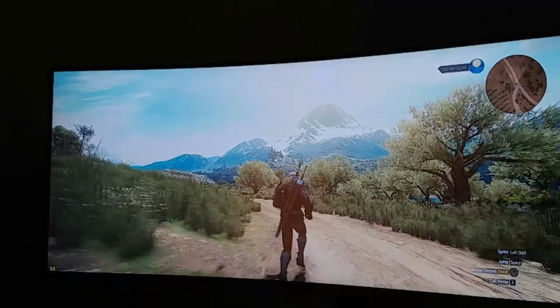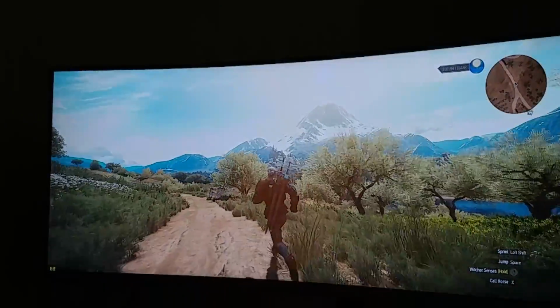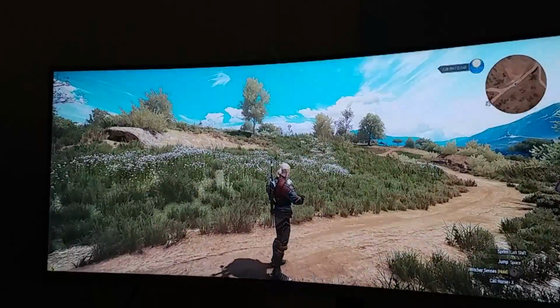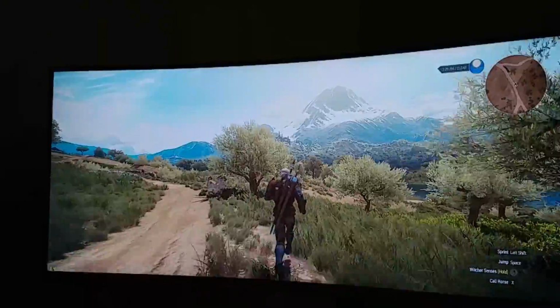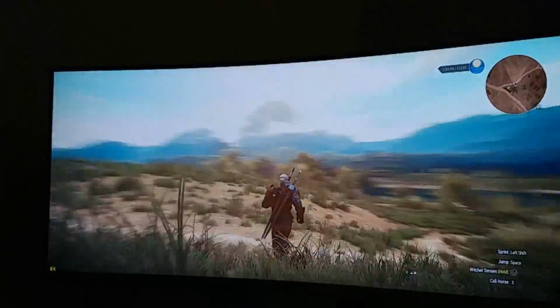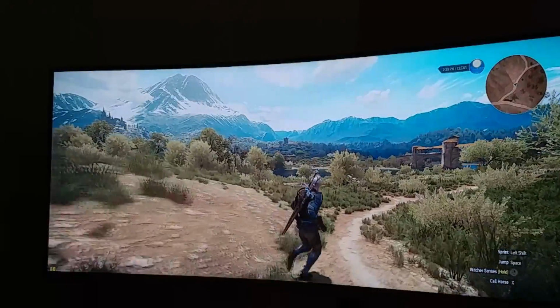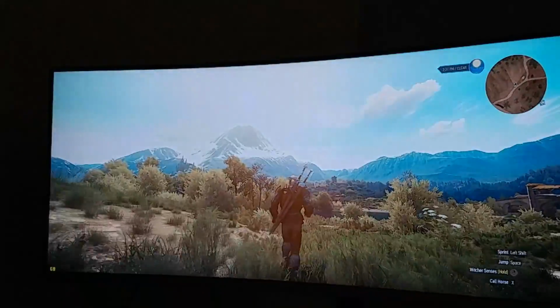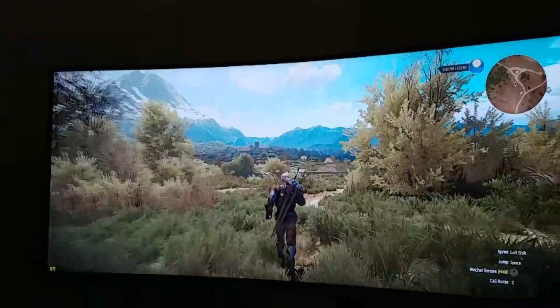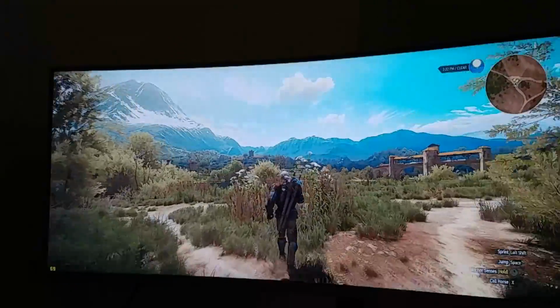Granted, I can't set my refresh rate up to 100 while I'm doing this, but I did sell one of my R9 Furies. The three-way Crossfire really wasn't working very well in most games anyway. I would get flickering caused by that for a totally different reason, and it was much worse than any flickering that the monitor has been doing. But like I said, I was getting like 100 frames per second or more with that in this game.